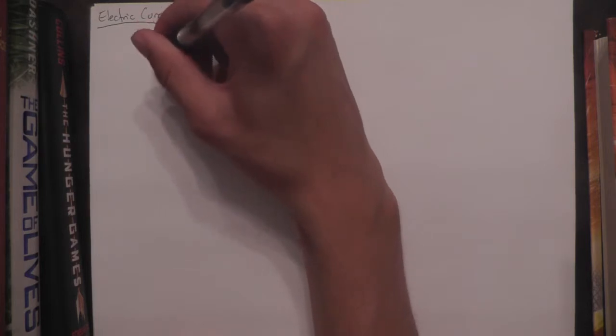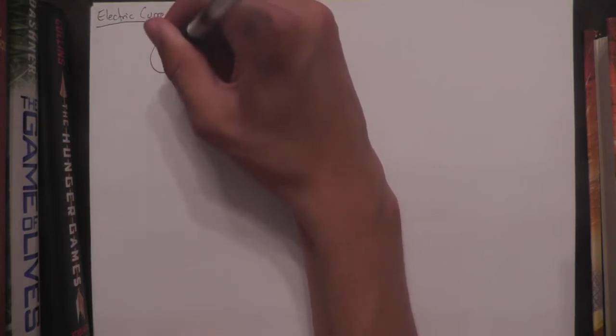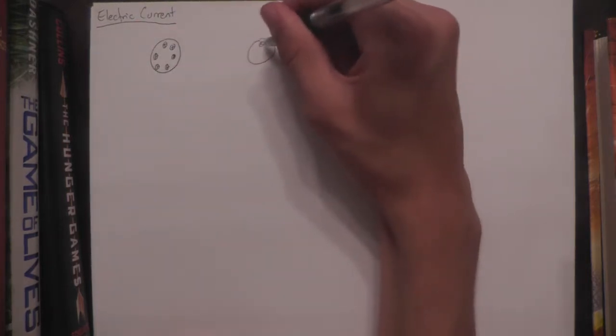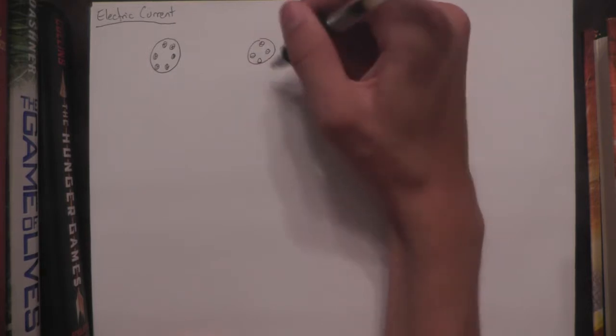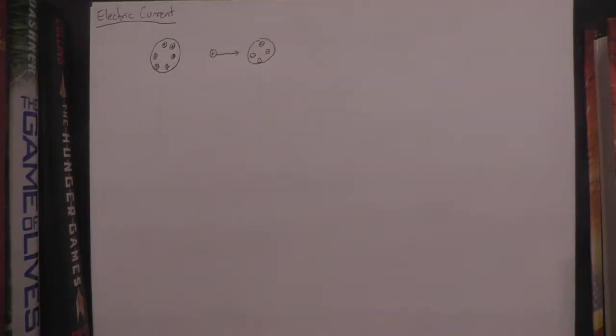Now, first, before we really delve into what current is, we must discuss something confusing about current. Well, if you look at, let's say, a positively charged object, right? And a negatively charged object. And we put our little positive test charge in between. It's going to move straight towards the negatively charged object.